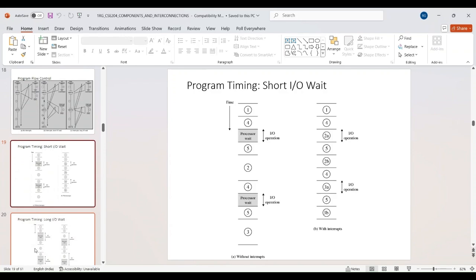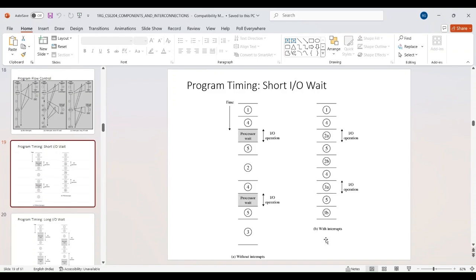Without interrupt, the CPU was waiting for the IO command to finish, and when there is an interrupt mechanism, the CPU is doing section 1, then 4 from the IO program, then 2A. So you can see the total execution time of the program is much less when there is an interrupt mechanism.